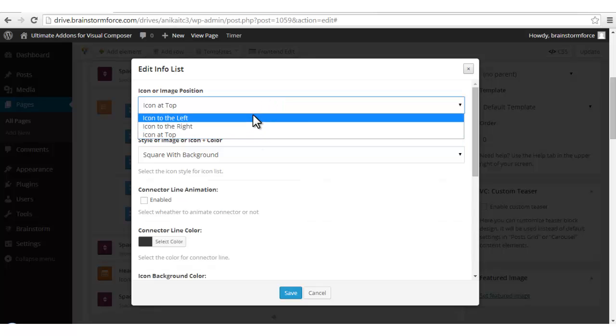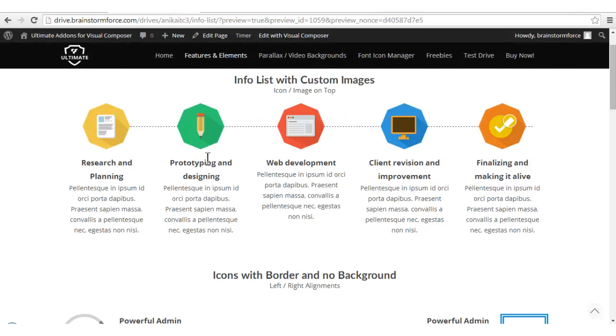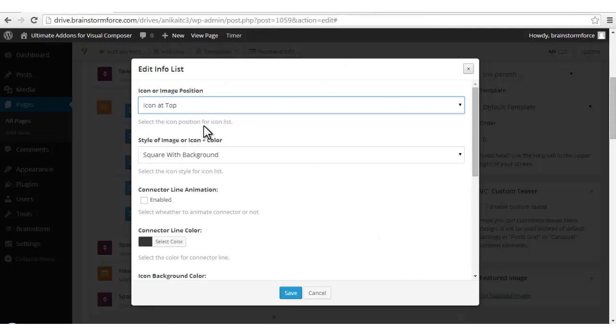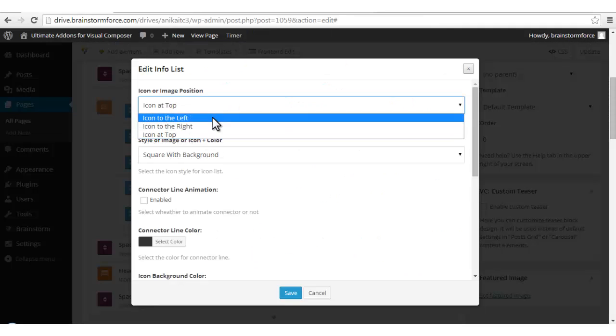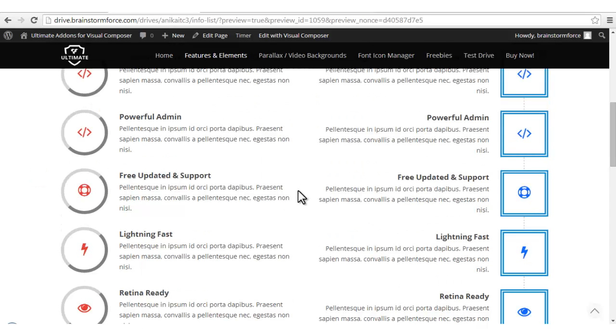You have three options over here: left, right and top. We'll see their examples. Here I have selected the top option. Icon on top will make my icons to be listed on top. Icon on left and right will help me show my icons either on left or right.